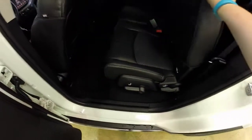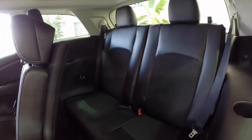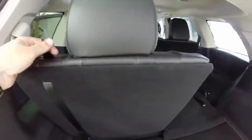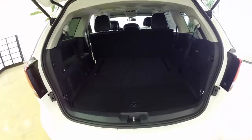Getting into the third row seat is easy by flipping that top knob. The seats will move up and then you can slide forward to access seating for the rear seats, which also have their own cup holders. The rear luggage space is generous even with the third row seat up, and you do have an under-floor tray as well. The third row seats fold flat — just lower the headrest and the seats will move into their flat stowed position.